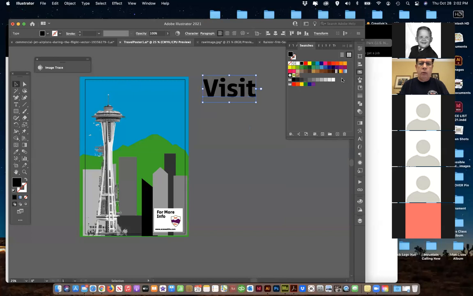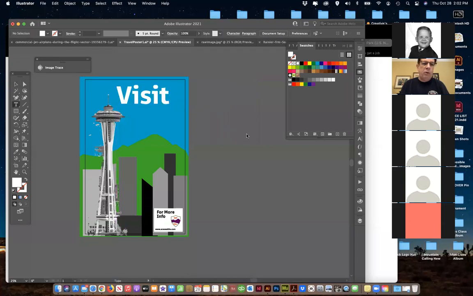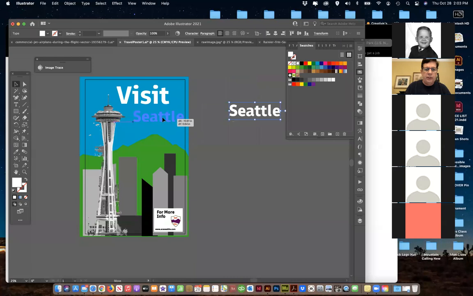And we'll go with white, just so we get some big contrast going on here. I know this is not the most creative tagline, but we can just go, all right? And we give that white also. We'll scale that up a little bit. We'll put that here. And you can see the idea is here.